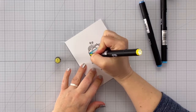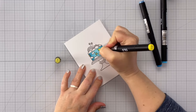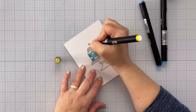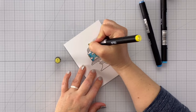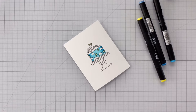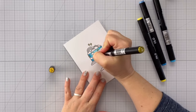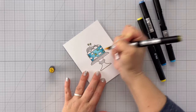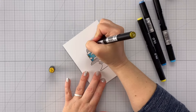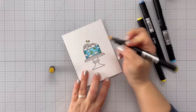All right, now I'm gonna bring in some Y1.1, and I'm gonna color all the stars. Now these stars are kind of tiny, so I am not going to attempt to really shade them the same way I would with a larger image. Instead, what I'm gonna do is take a color that is a fair bit darker, a Y2.3. And I'm just gonna kinda dot where I think there might be a little bit of shading on those stars, just to give it a little bit of depth, so it feels like they're not flat.